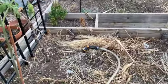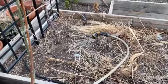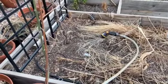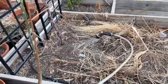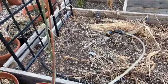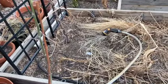Gonna clean this all up. It's gonna take a few days. Gonna repair the irrigation system, see if I can't get it functional. A lot of these irrigation hoses have broken, so they're leaking like crazy, so I had to shut them off.